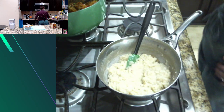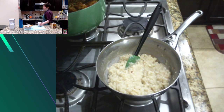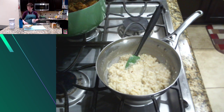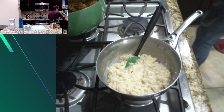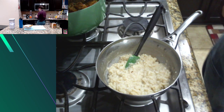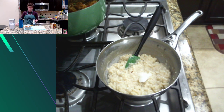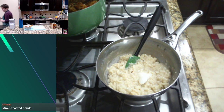Okay, so to keep it vegan, I have coconut oil. Usually I throw in a little bit of butter at this point, but to give it a little extra creaminess, I'm going to do some coconut oil instead. And I've done honey before, so instead of honey, I'm going to go ahead and add maple syrup. Toasty hands! No, there's a honey in here. Or, not a honey. A maple syrup.